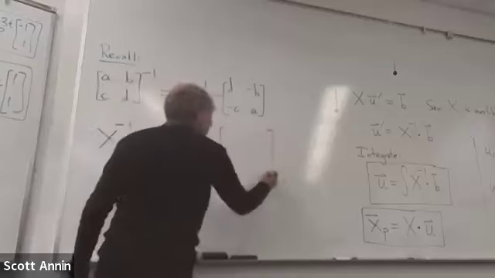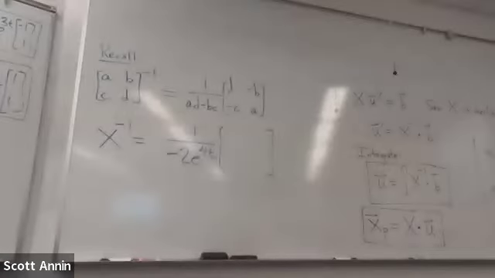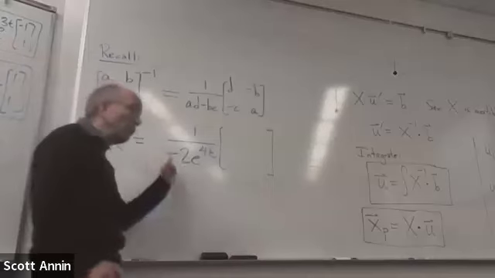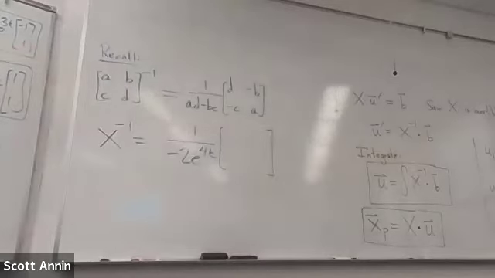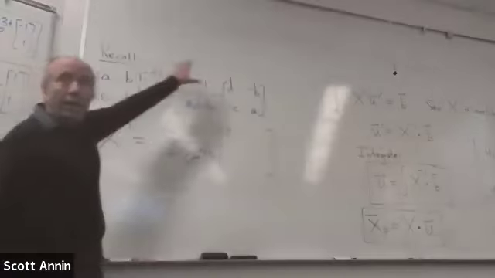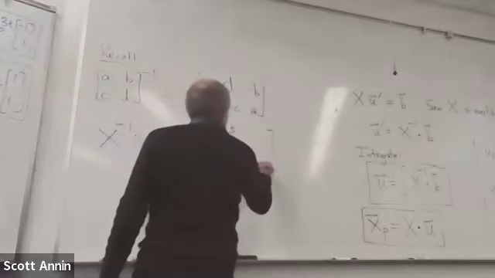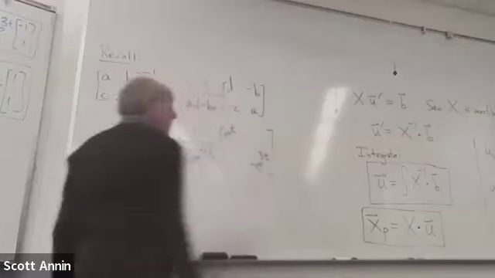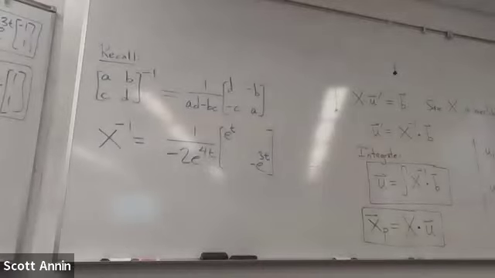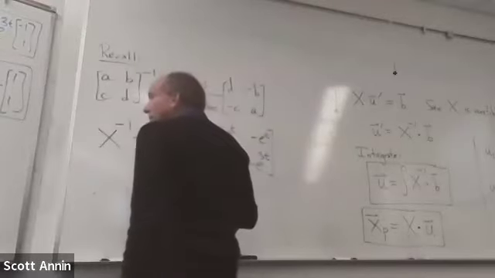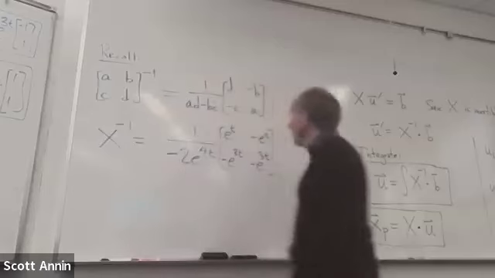If I'm going too fast on this, please slow me down. I'm kind of doing some stuff in my head. AD is right here, and then BC is right here. The AD has a negative e to the 4t, and the BC has an e to the 4t. By the time you subtract those, you will have subtracted 2 of those e to the 4t factors, and that goes in the denominator according to my 2x2 inverse form. Then I have to swap the diagonal entries so that e to the t trades places with negative e to the 3t. And then I have to do sign changes on the B and the C entries, but no swapping. So just negative e to the t and negative e to the 3t. So there you go.